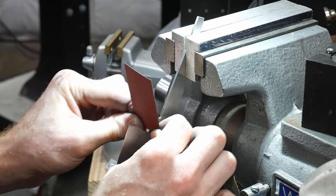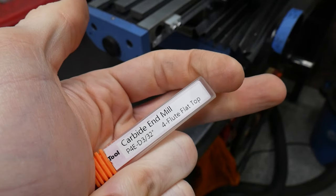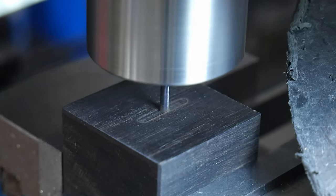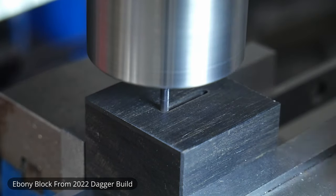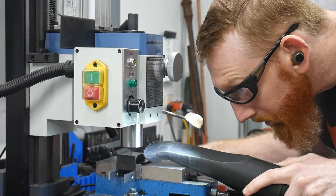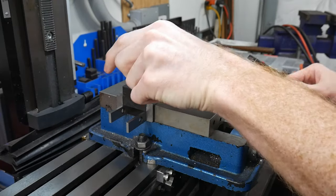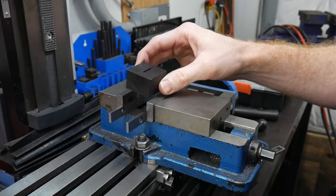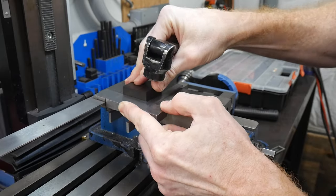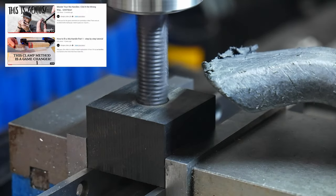Since this will be my own kitchen knife and I am sentimental, I decided to make the handle out of scrap pieces of wood from previous knives. The front block will be made from ebony, slotted with a 3/32-inch end mill about a quarter inch into the block. On the back end of the block I'm drilling a half-inch hole to accept a wooden dowel which will run through all the blocks. I first learned about this wooden dowel kitchen knife handling technique from Jeremy at Simple Little Life on YouTube.